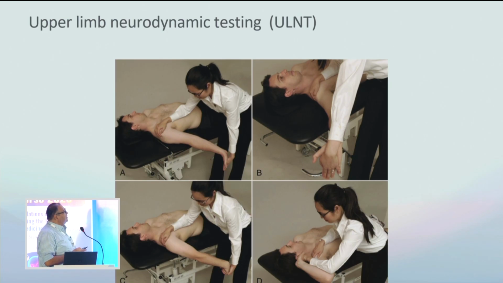This is ULNT1. So basically you can see the shoulder abduction, shoulder depression, making everything straight and doing the extension. This is basically for the median nerve and anterior interosseous nerve irritation test. Then the B1, this one is for the radial nerve, this is for the median nerve with axillary, and this one is for the ulnar nerve. If somebody is interested, they can actually look for it. It is there on the net. There are videos also. Everything is there.